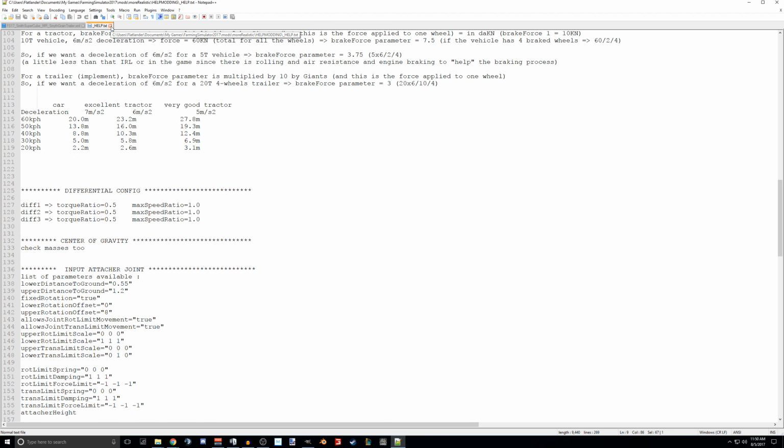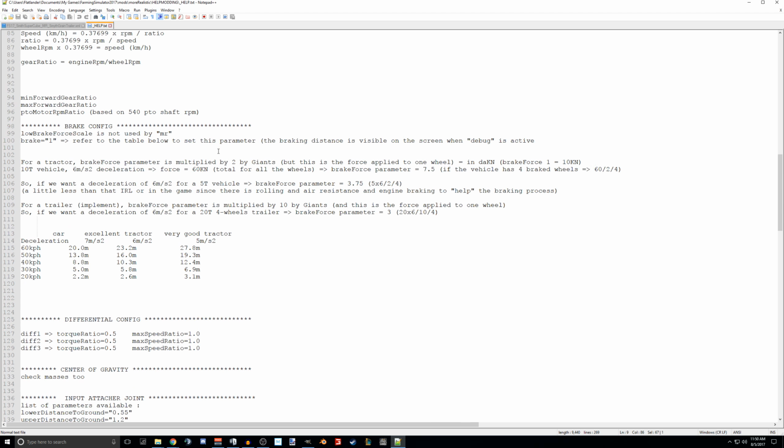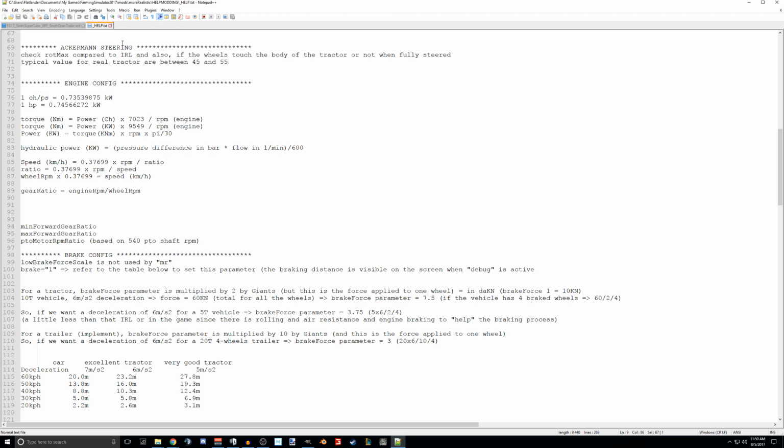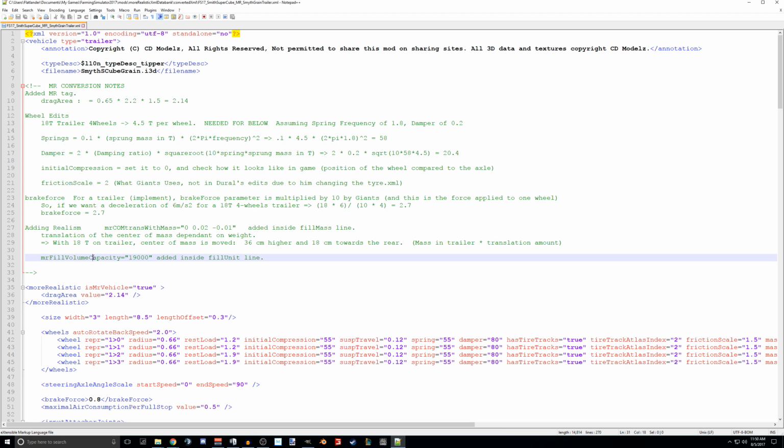Trailers are probably the most simple thing to convert, followed by maybe tools. Tractors have a little bit more parts to convert, but they can be easier than tools. I found that I had a lot of problems with cultivators just because they have more parts that interact with the ground, and they're a little bit hard to get perfect based on the sensitivity of the more realistic mod. But anyway, let's continue along with this conversion.